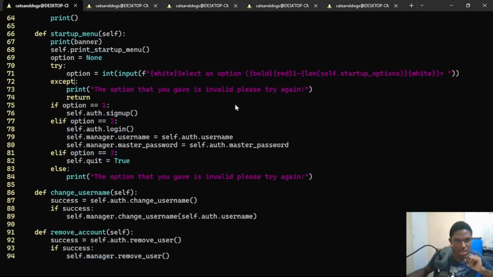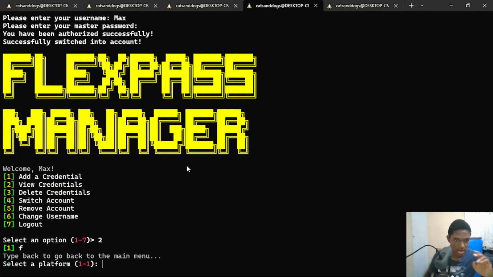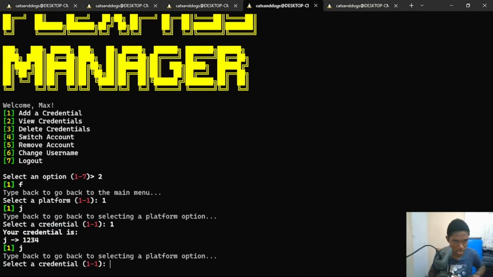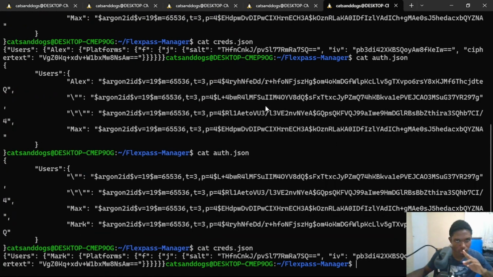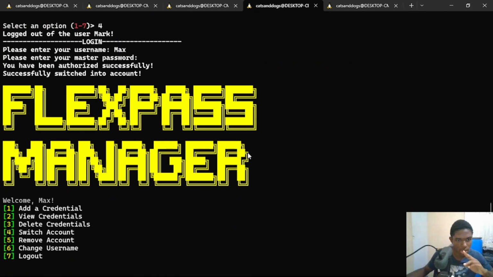Is it because... wait, if we tried to enter the password for Mark, let's see what happens. If we tried to view a platform for Mark, it shows that... wait, is it actually working?